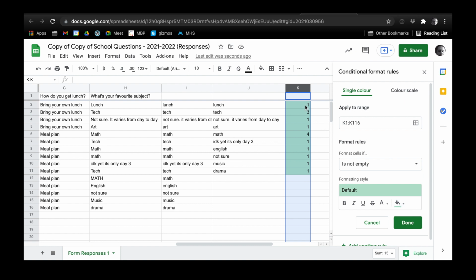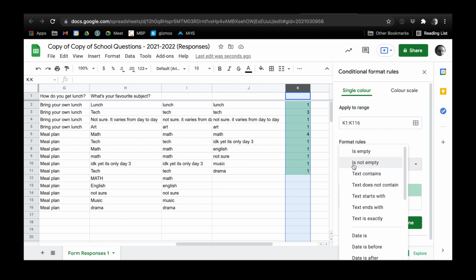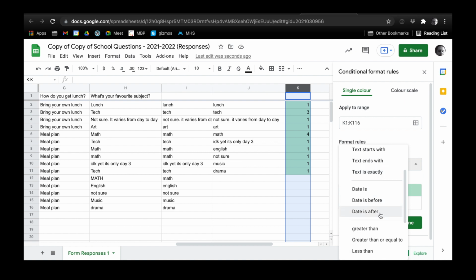Well, that's interesting. That only helps if we have a lot of empty values, and we don't in this case. They all have values. So having it highlight just based on not empty is not a great thing. So what we're going to do instead is there are a whole bunch of different conditions we can choose. We could say if the text contains something, and we could have it look for a word, or if it starts with a certain letter or ends with a certain letter, or we could look for exact text. We can look at dates before and after.